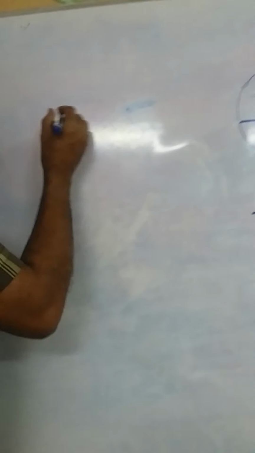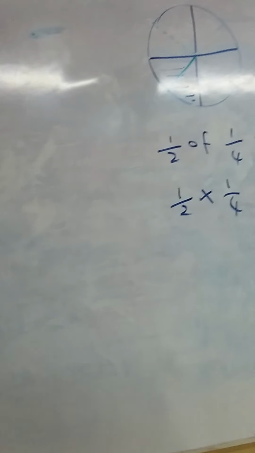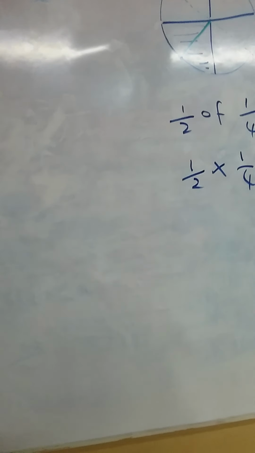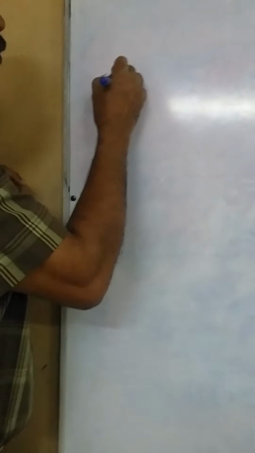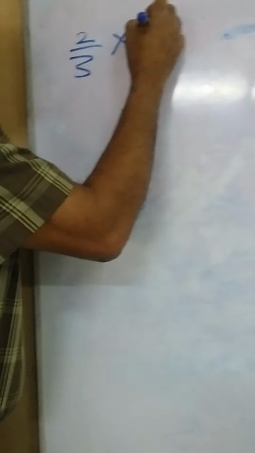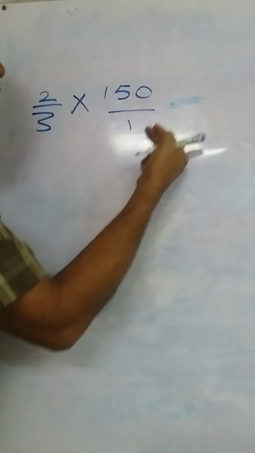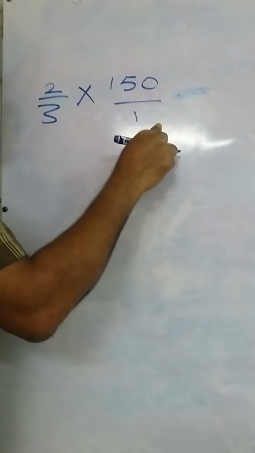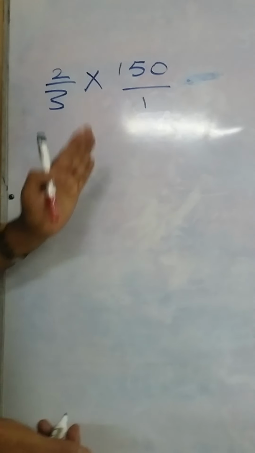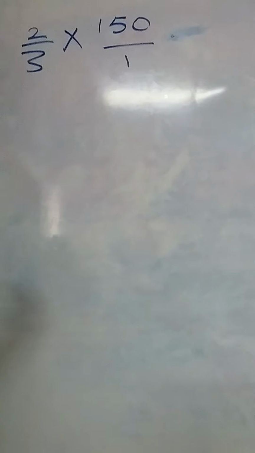Suppose you had $150. If you had $150 and I want to know how much is 2/3 of your money. So I can say I want to find 2/3 of, remember, of means multiply, 2/3 of $150, and I just put it over 1 because we just put a little placeholder 1 here, because any number divided by 1 will still give you the number. So 150 over 1 means 150. Okay? So we just put it over 1 so we will not get mixed up, right? So we will establish that 150 is our numerator.